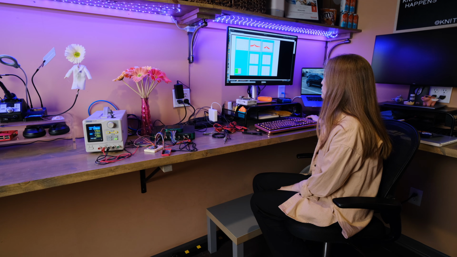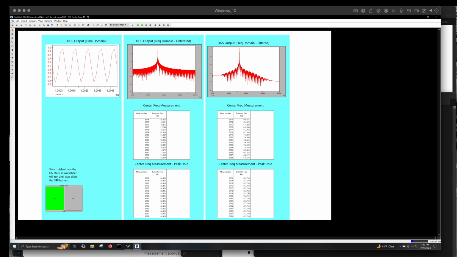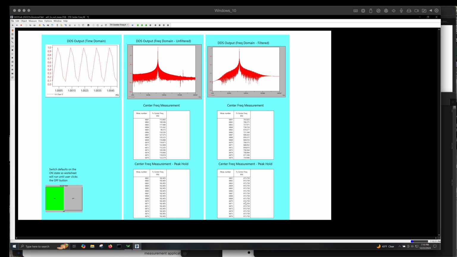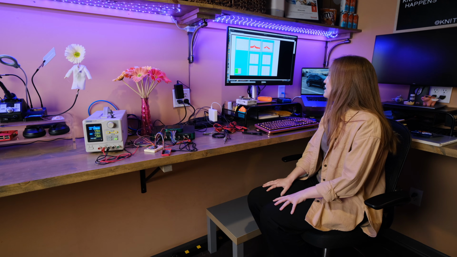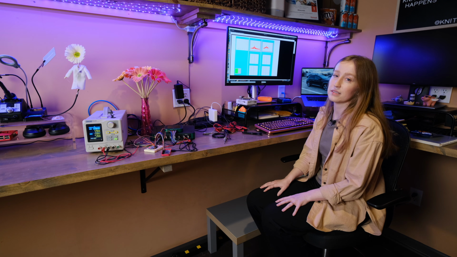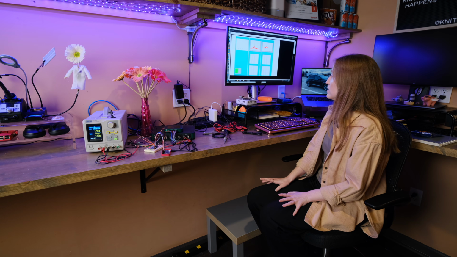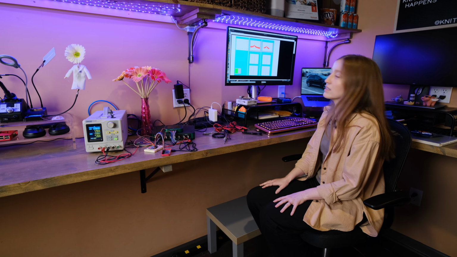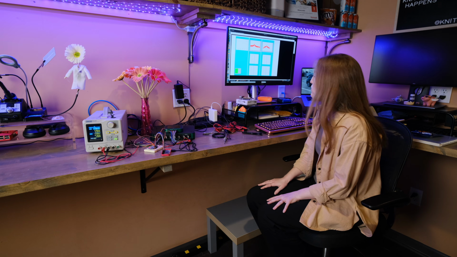And then once I filter around that to get rid of it, you can see we're slightly starting to go up. As the DDS chip warms up, I'm getting closer to 1 megahertz. Usually, the last few times I've run this test, it gets to about 960 kilohertz. I haven't seen it take this long to get close to 1 megahertz before.